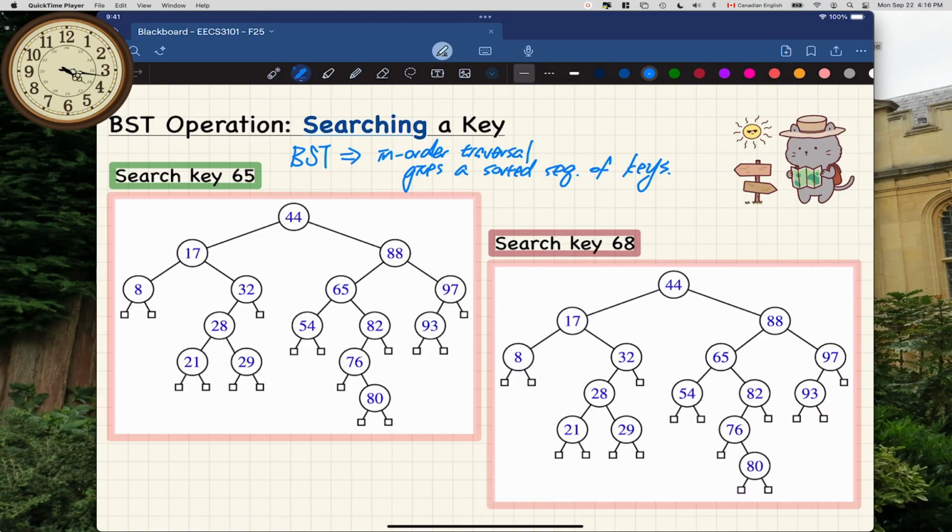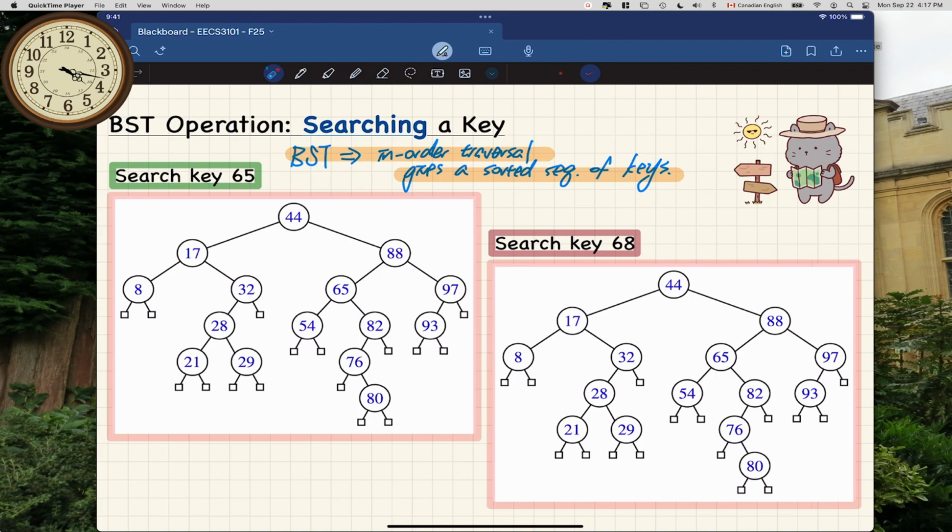Okay, this property here is actually very important. Later on, when we actually want to justify if the rotation is actually correct, we got to make sure we don't really violate or break down this search property. Okay, so this is actually very important. Right, in-order traversal, you can say 17, 21, 28, 29, 32, 44, and etc. It's going to be sorted. Okay. So there are two cases for searching. Either the search is successful, we can find the element, we can find the key, or the key we are looking for simply doesn't exist. So these are the two cases.